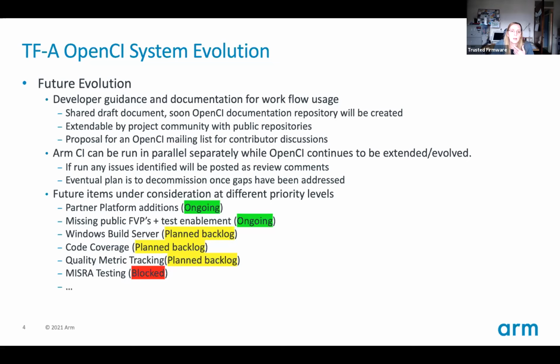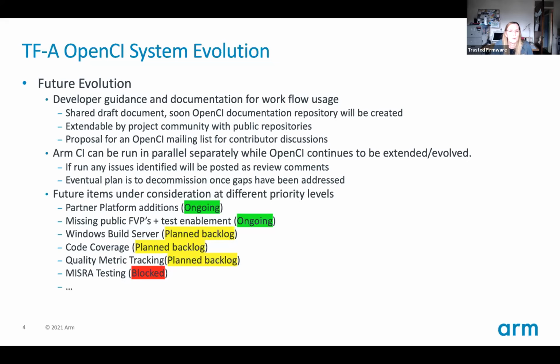One thing we do run in the internal ARM CI is Coverity testing. We have looked into making this available in the OpenCI, but the biggest problem there is that there isn't a free Coverity test. It will cost quite a lot of money. So at the moment, the funds don't quite allow us to provide that as part of the OpenCI. Unless any of you know of a way of doing Coverity testing that doesn't cost too much, so that it can be covered by the various membership fees.